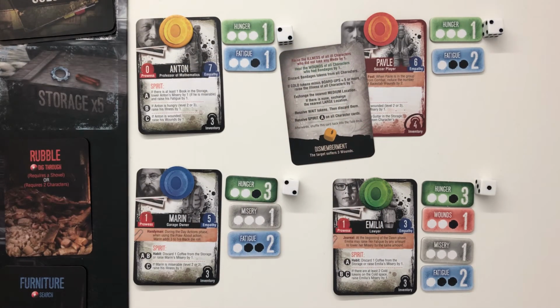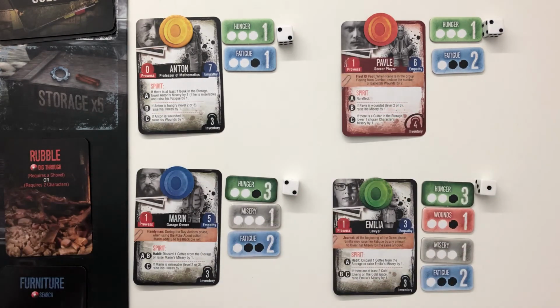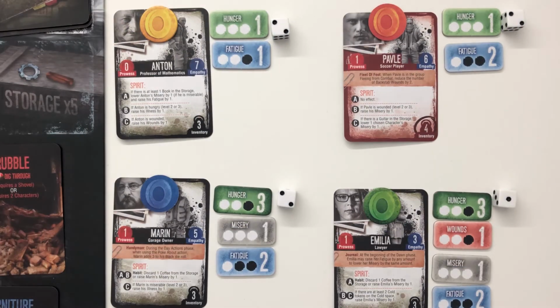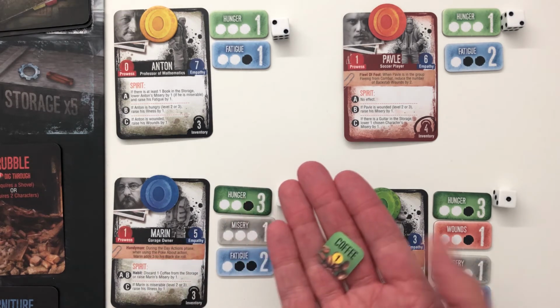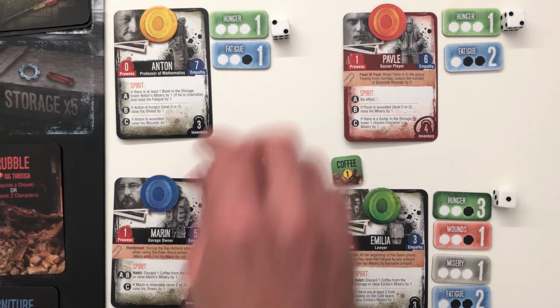Next it says resolve all weight tokens, and we don't have any of those. And then of course resolve Spirit A, because as you know by now, Spirit A is what resolves the most often. So we'll shuffle that back in the deck. So Spirit A, here it's no effect. Here it's bad habit, discard 1 coffee from the storage or raise her misery by 1. But we got some coffee, so that's okay.